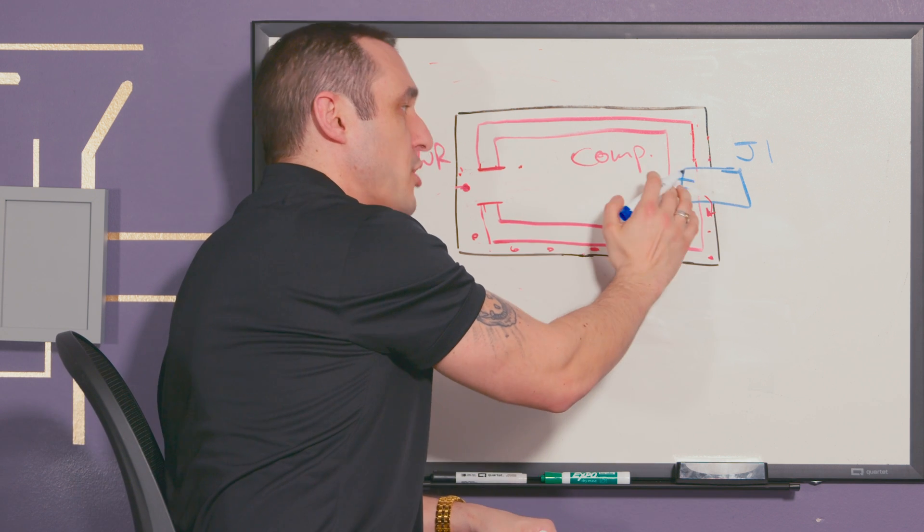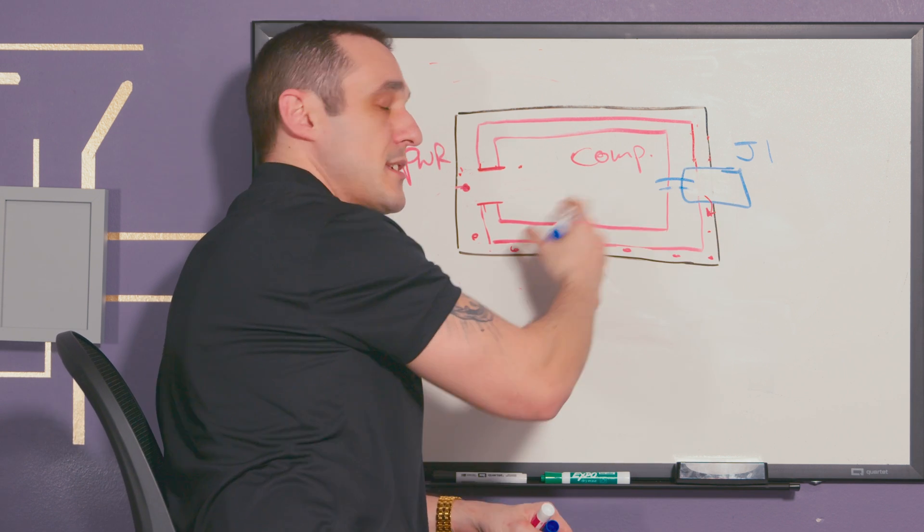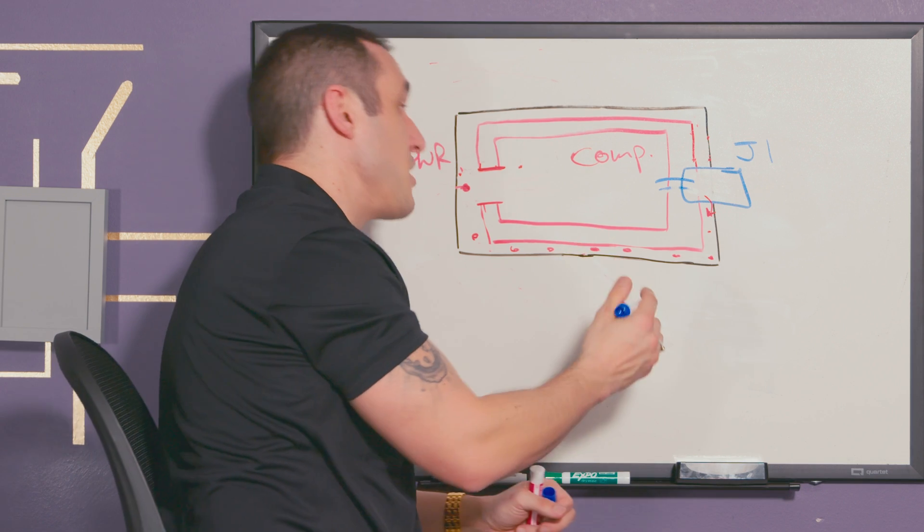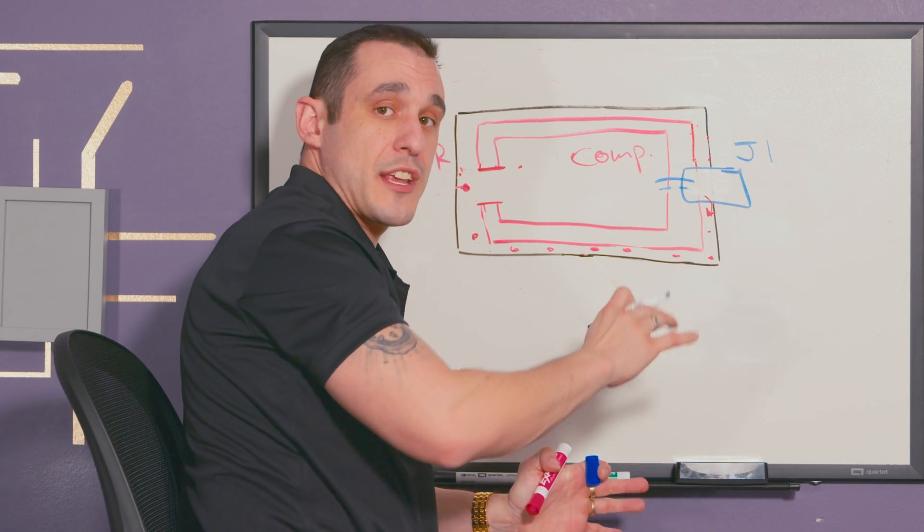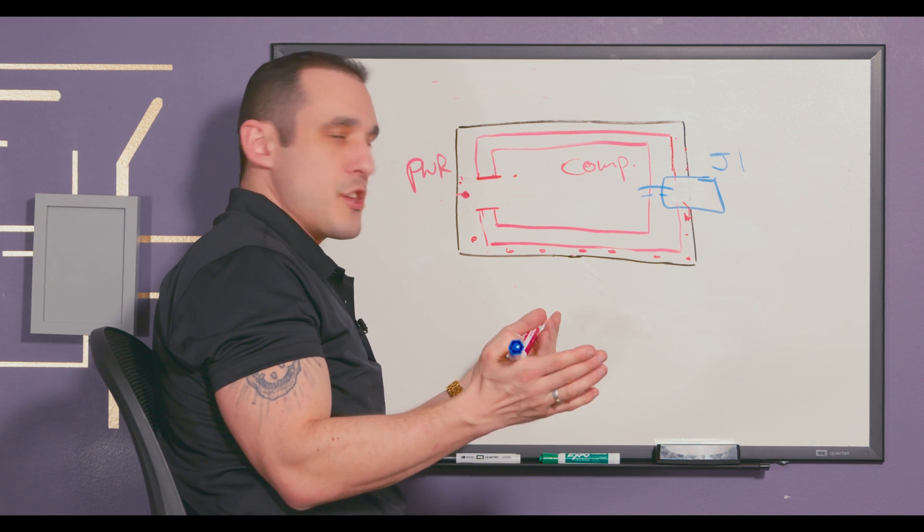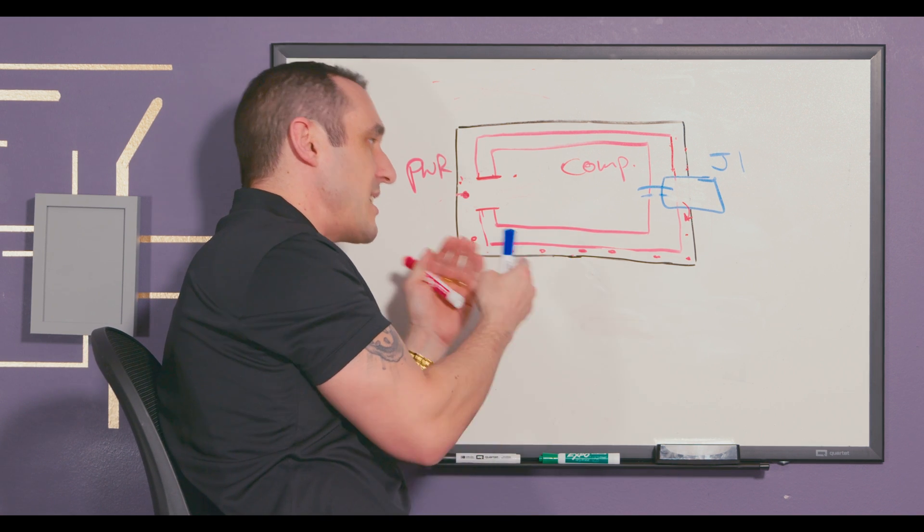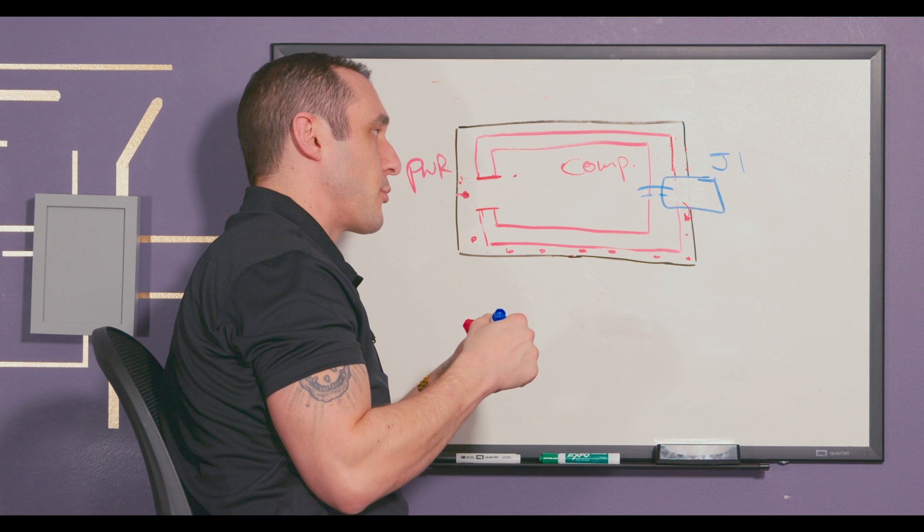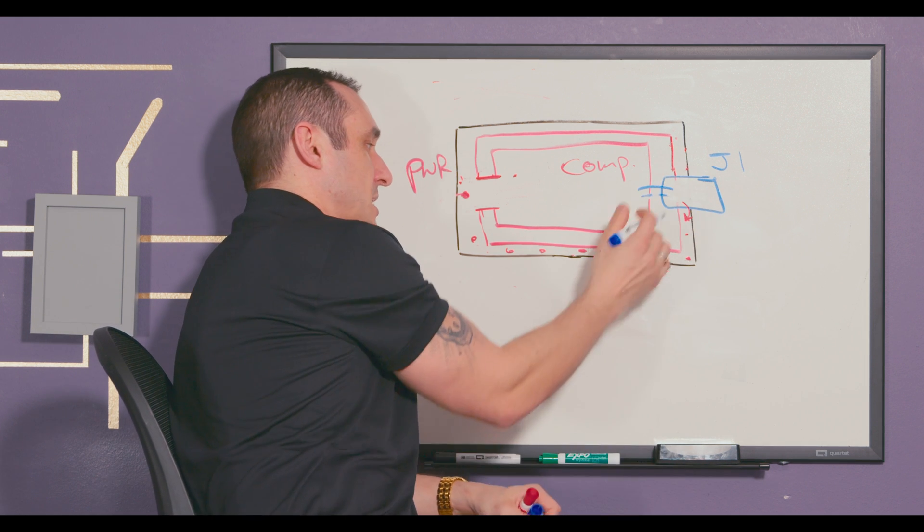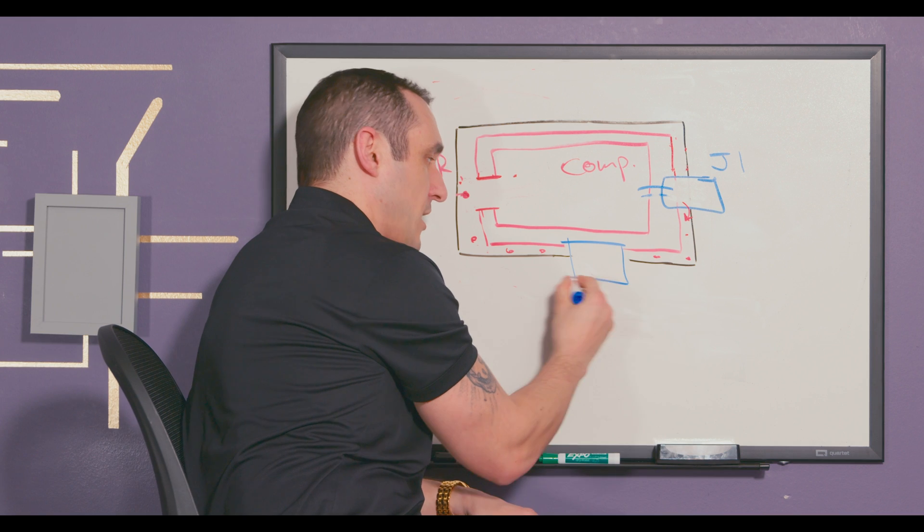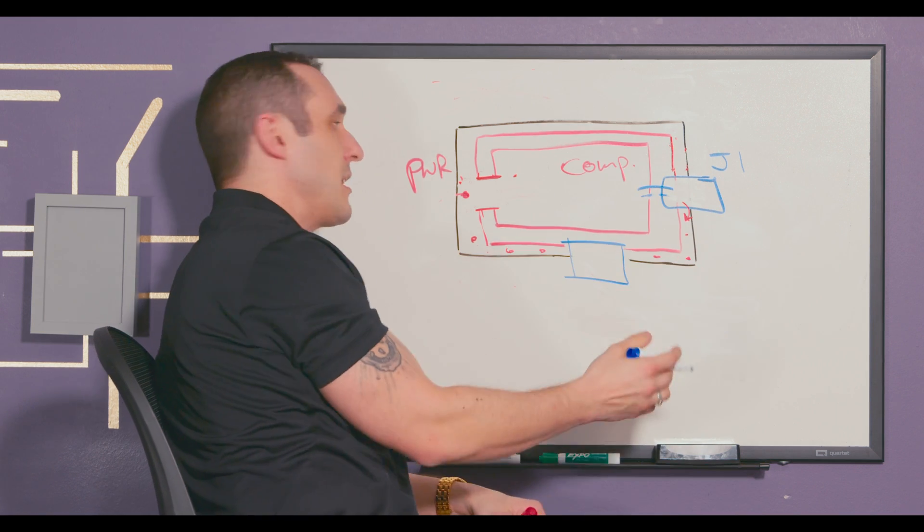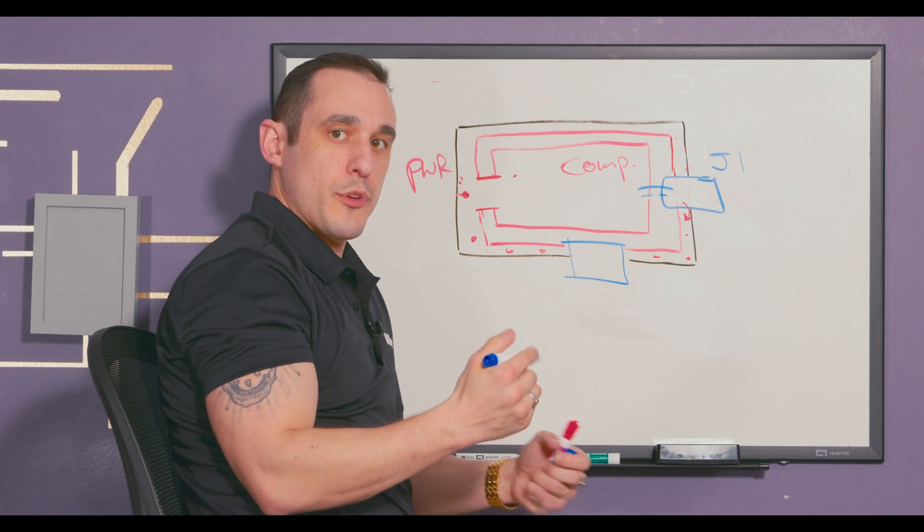The ground reference is already going to exist in the region where these signals come in and then you won't have an issue with routing over a ground plane gap and then creating radiation. So this is essentially how you would use a guard ring in a PCB that needs to have this kind of protective ground around the edge and of course this extends to really any number of connectors. So for example I could have a connector coming in here and here anywhere else and really the same principle applies.